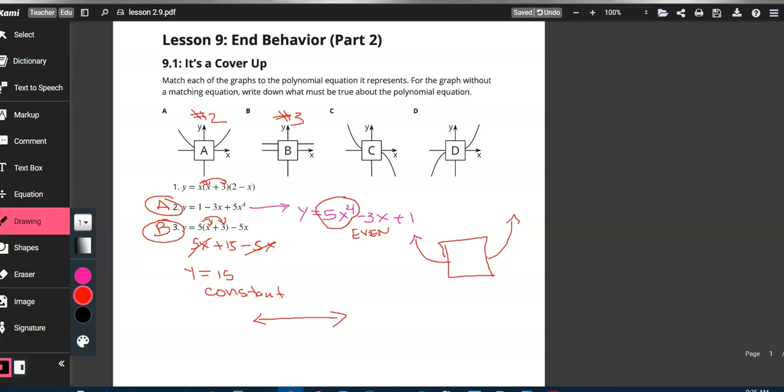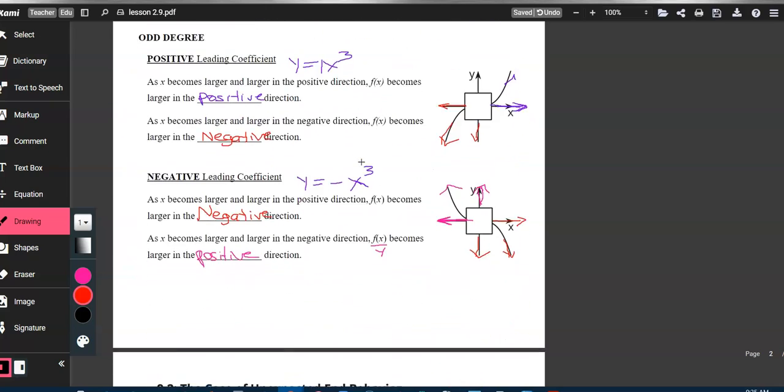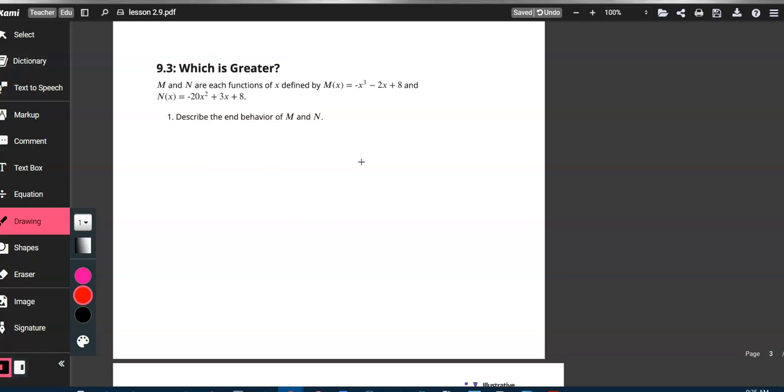Okay, so that was the warm-up. You could do number 1 on your own. That was the guided notes. We're going to skip this part. So if you could just make a note for yourself that we're going to skip this part for now. I want to give you guys time to catch up on other assignments. And we are going to do 9.3. You're going to use today's notes to do this one.